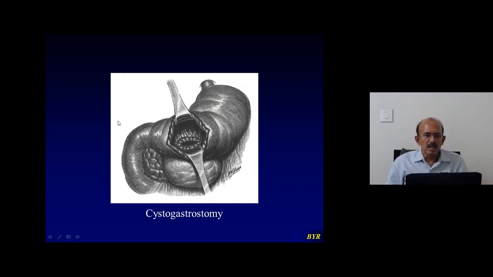For some reasons that are not understood, after cystogastrostomy we find that the food will not enter the cyst cavity. Only cyst fluid will come into the stomach cavity. Probably this is influenced by the peristaltic activity and tone of the gastric wall, but the exact cause is not understood. So sometimes in examination, the examiner may ask you how the food doesn't go into the cyst cavity. So you can boldly say the mechanism is not understood.